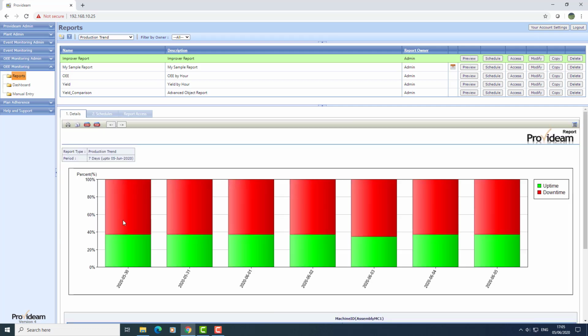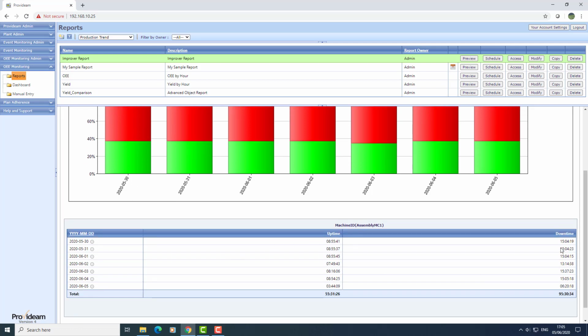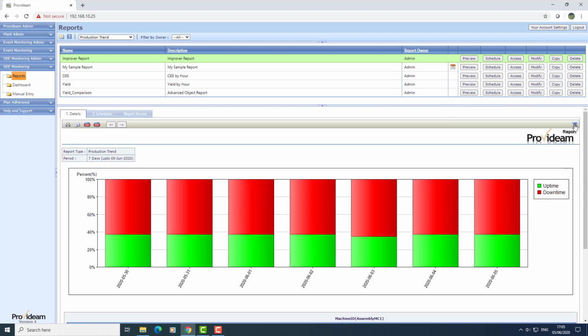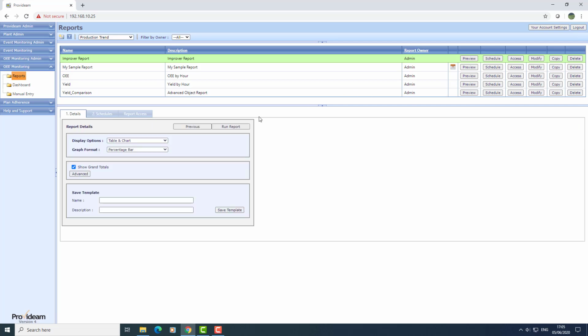And see the report shows the percentage uptime and downtime for each day. The stacked bar chart is similar to the percentage bar chart, but the values are not converted into a percentage. Let's run the same report as a stacked bar chart.